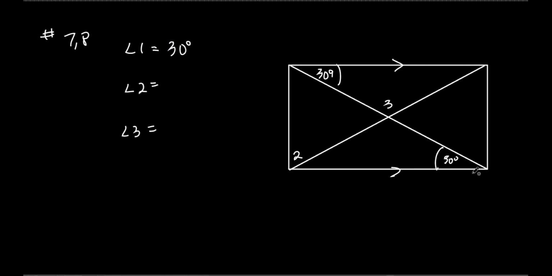All right. What else can we do? What do I know about all four of these sides? We did this on the last problem. Like from this corner to the middle, from the middle to this corner, from here to here, here to here. What's true about all of those? They're all equal, aren't they?